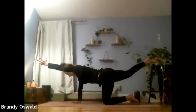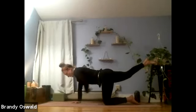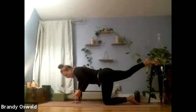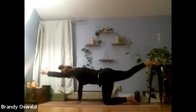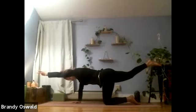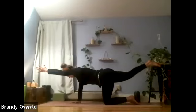So we're in opposite arm, opposite leg. Feeling the belly squeeze in. Imagining a midline, a line down the center of your mat, and you're trying to draw the body in towards it. Nice, strong, deep breath. Beautiful.